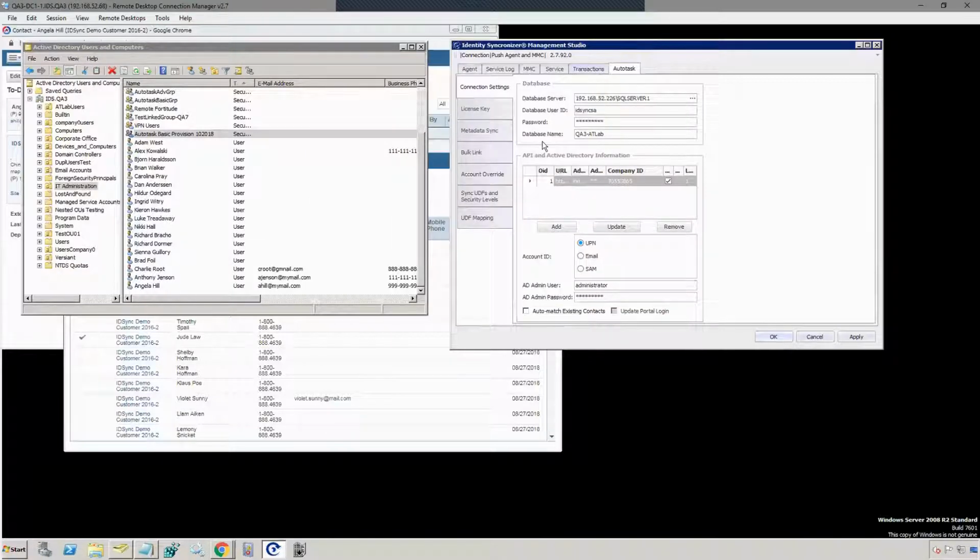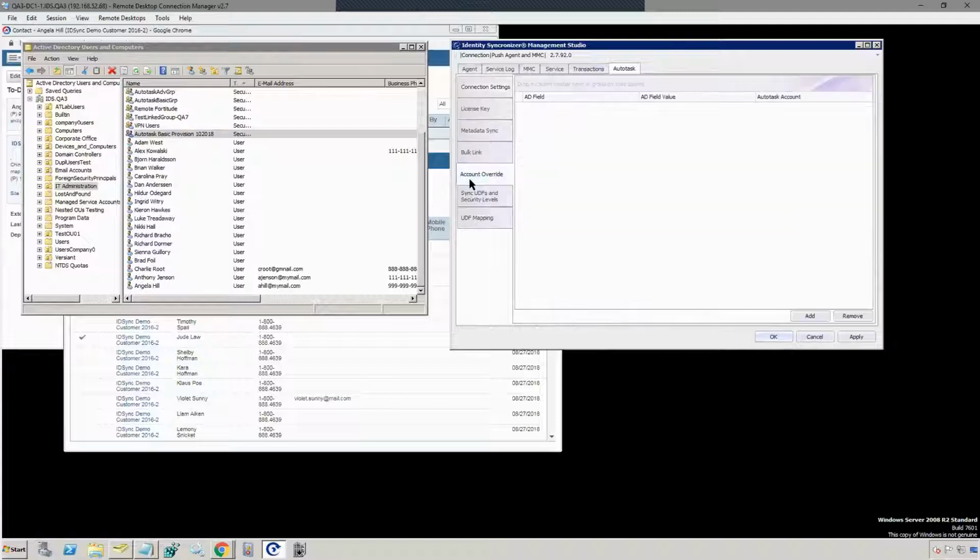And we have one more way of mapping things in Autotask. Again, if you've got any companies that, let's say, don't have a really structured Active Directory, but rather have different departments that you want to have listed as different companies in Autotask, like the accounting department has their own company in Autotask, and the marketing department has their own company in Autotask.